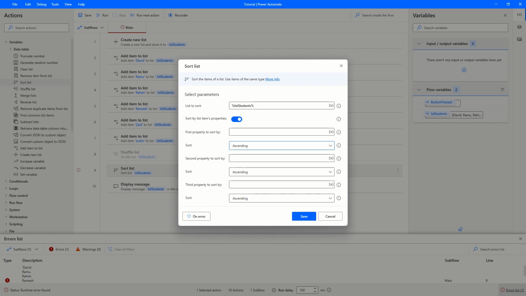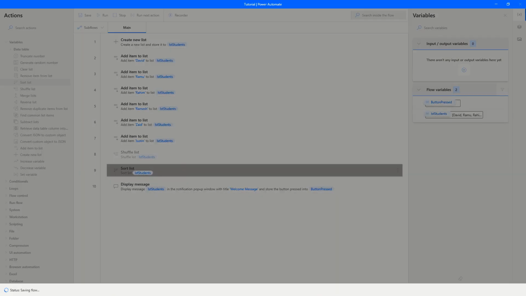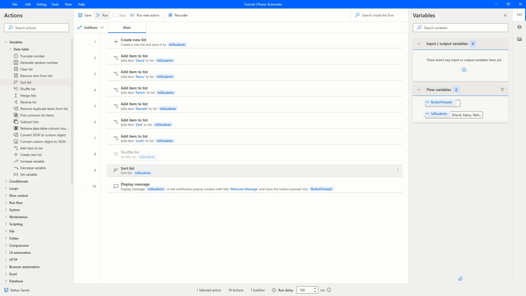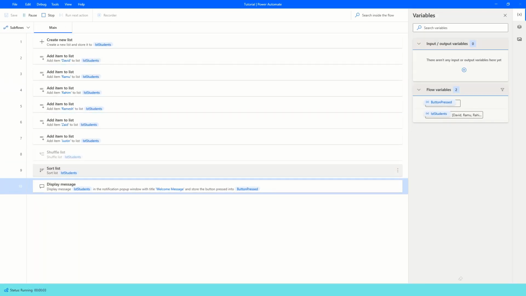So if you select ascending and then run it, it's going to sort the names in ascending order. So when you run it, it displays in ascending order.